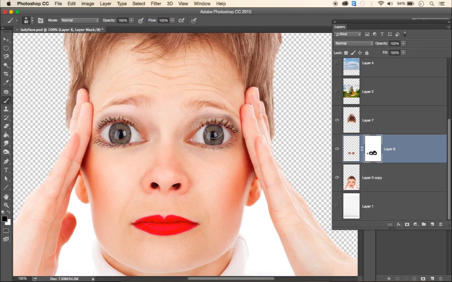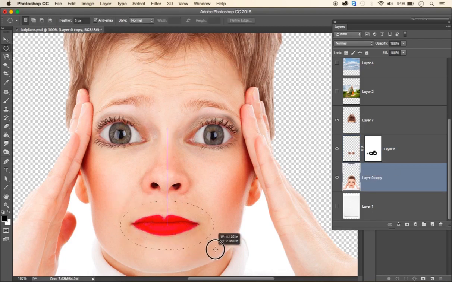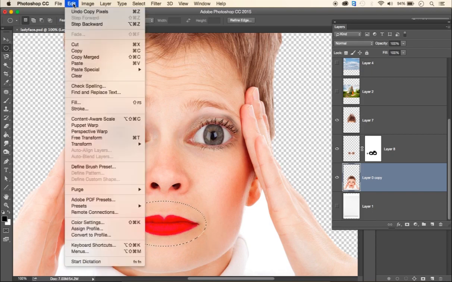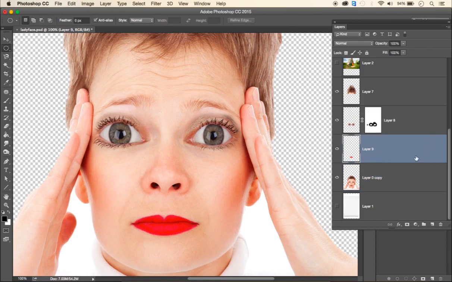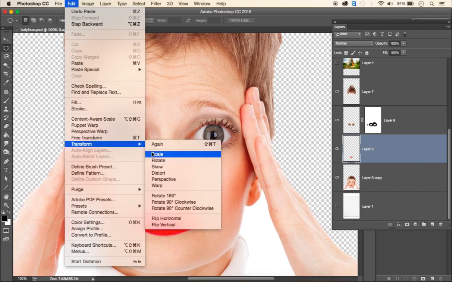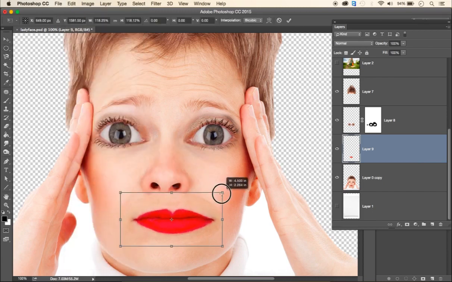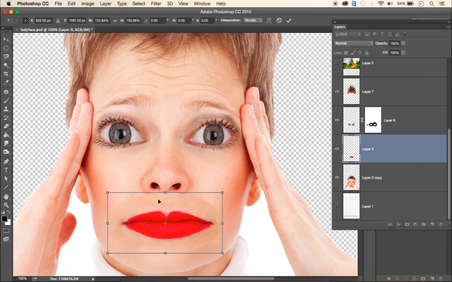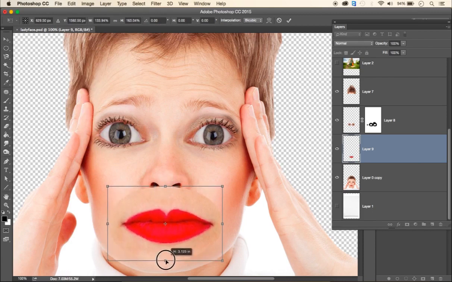Okay, so now we have our eyes well in place. The last part will be the lips. So we're going to select the lips, make sure you are back on the face layer. Again, an elliptical marquee tool, I'm going to select the lips here, edit, copy, edit, paste. And here are the lips. I'm going to also increase the transformation and the transform scale, and also from top to bottom.